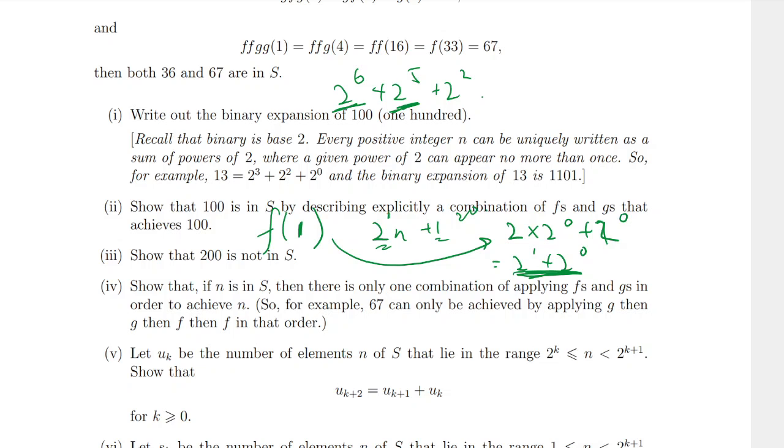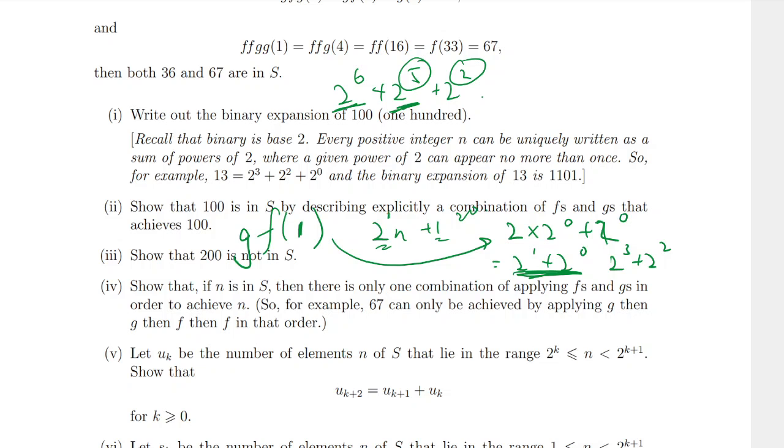Okay, all right, now I have to construct the 2 squared. But before that, I have to make sure that my 2 to 1 and 2 to 0 actually go up the powers, because the power of 5 and the power of 2 are quite different. So let's apply g onto it, such that I can raise it up the powers. So I apply g to it, which becomes 2 cubed plus 2 squared. Okay, now, is this the moment that we apply f? Or should we continue with g?